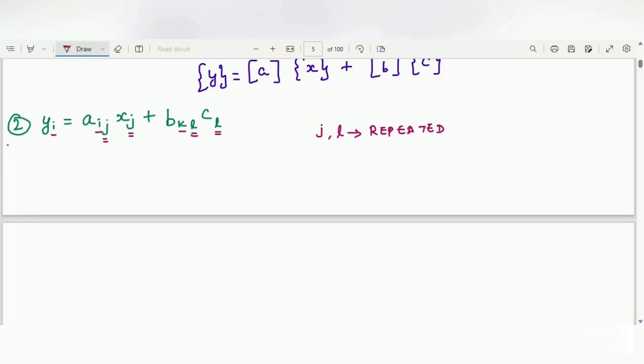What should I do to expand this equation is, I have to replace this k by i so that I can expand it. This i is nothing but the free index, so it has to be appeared in each and every term. If I replace this k by i, the equation becomes stable and we can be able to expand it in indicial notation. If I expand, I am going to get the same equation as above.